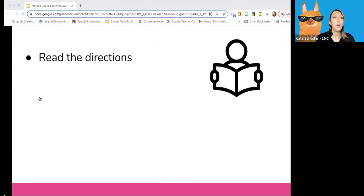First up is reading the directions aloud. Parents often ask me if it's okay to read directions for a task aloud to their child if they are struggling to read it. The answer is yes — read the math, science, or even the directions for a writing prompt aloud to your child. This will ensure that they get to the actual work rather than using their energy to sound out each word in the directions. Where do we want the cognitive load of their brain to be — on reading the directions, or actually doing the science task? We want their brain doing the heavy lifting on the actual assignment.